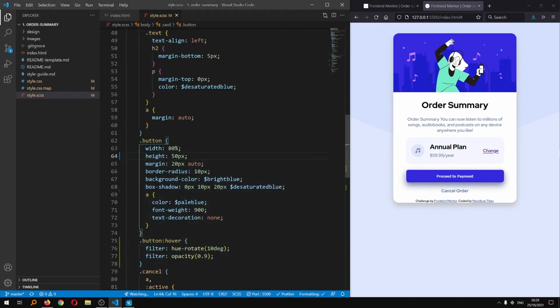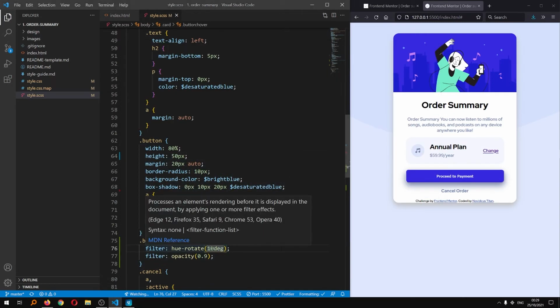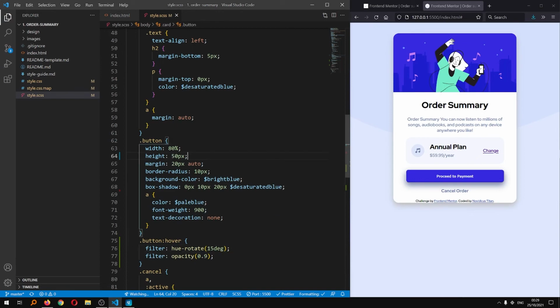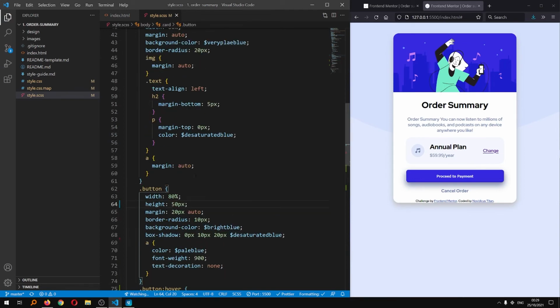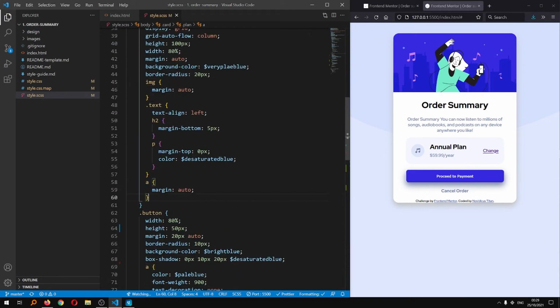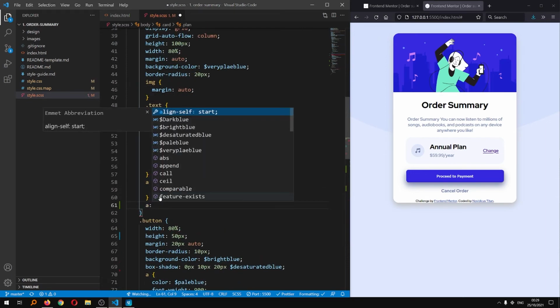But now the 10-degree hue shift is not, I'm gonna go, no, 15 degrees. 15 degrees hue shift. Okay. Hover over it, 15-degree hue shift and opacity change. And then when we hover over the link, the underscore is gone. So this link is the next one we're looking for. And that was in the plan. In the plan is the image, the text, and then the link. So that's this one. So hover.